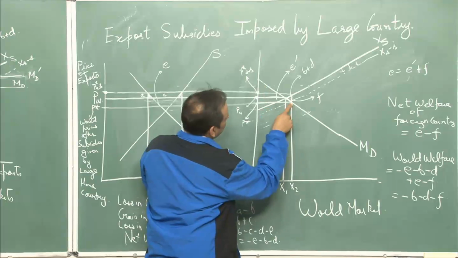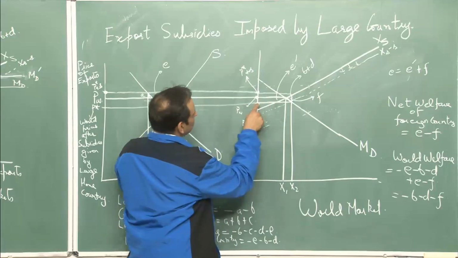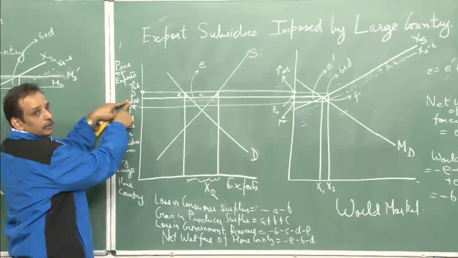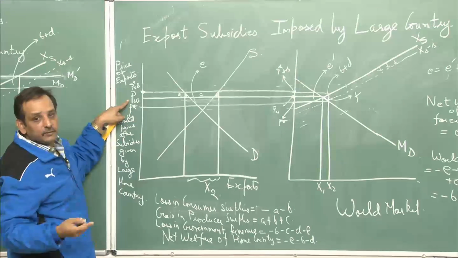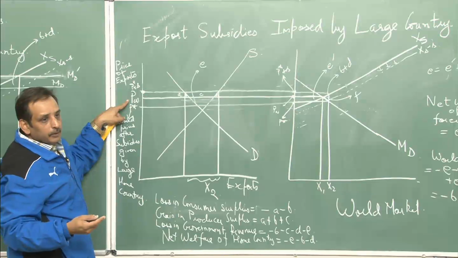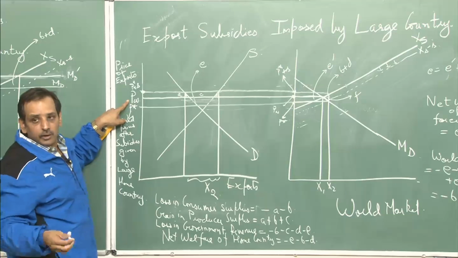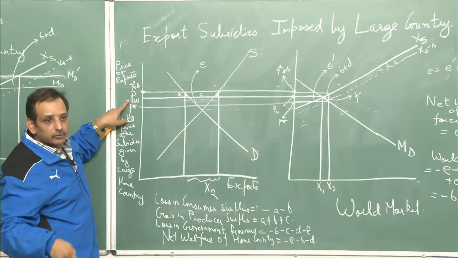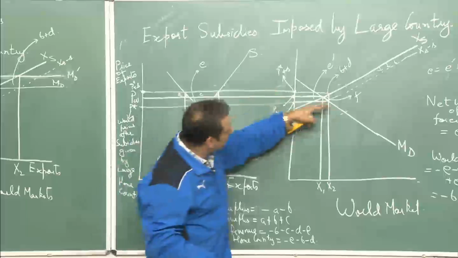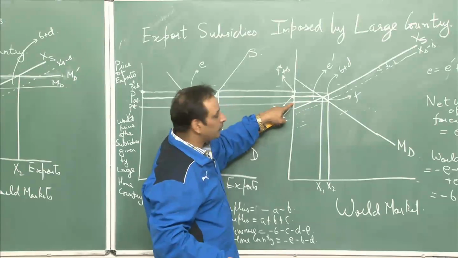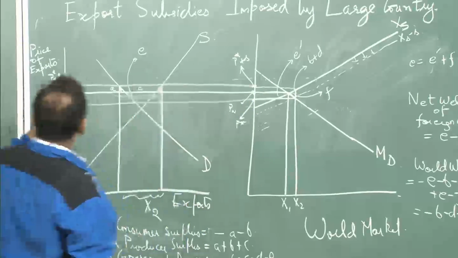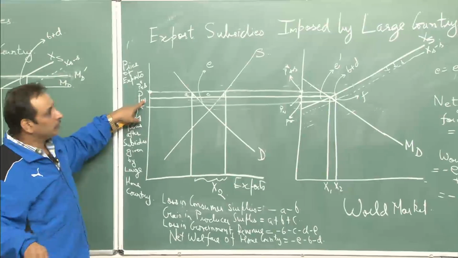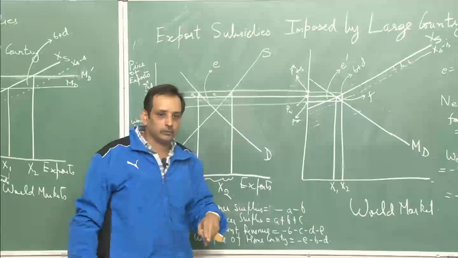This is the import demand curve. So the new world prices are lower than what they were before. That's how it depresses the world prices, because you're producing more. There are distortions which are created. You're given a subsidy, so you produce more, so the export supply curve shifts down. These are the world prices. So P star is lower than PW. So the price of exports goes down, so the terms of trade goes down.